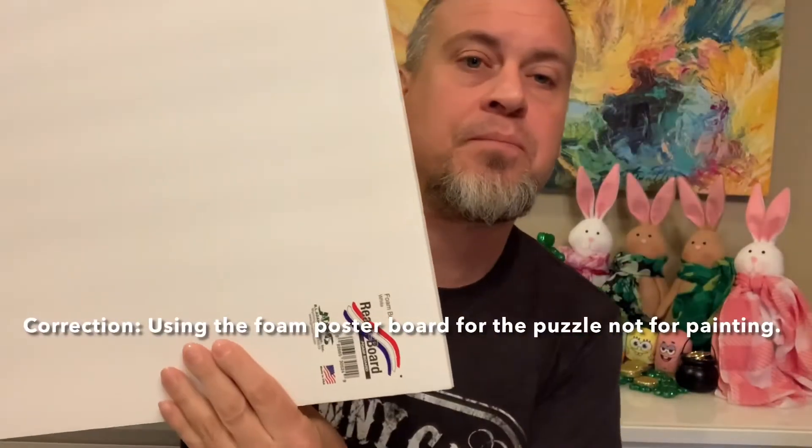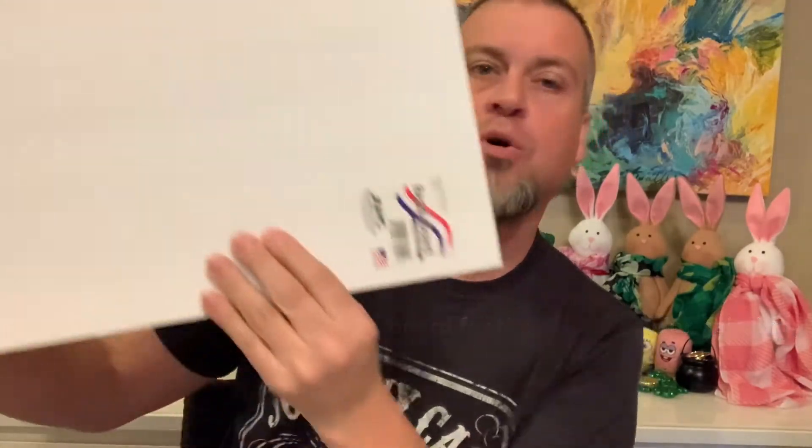This is really fun - my daughter is such an amazing artist. If you've watched any of my videos, I've shown her artwork - she did this amazing Bob Ross painting. We picked up this little horse puzzle and she is going to paint it. She loves horses. She's going to paint it onto this poster board we also picked up. She is so talented - we're so blessed to have a little artist in our family. Thank you to everyone who's commented on her paintings - it makes her feel really good.